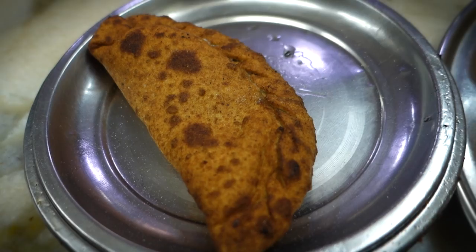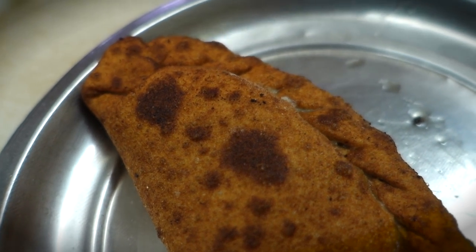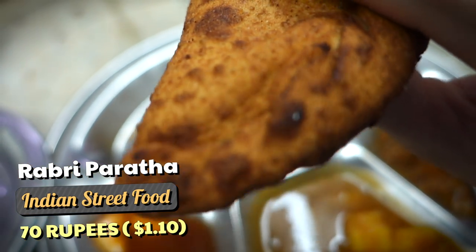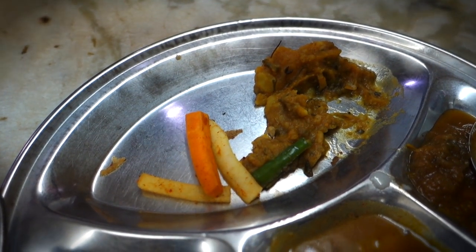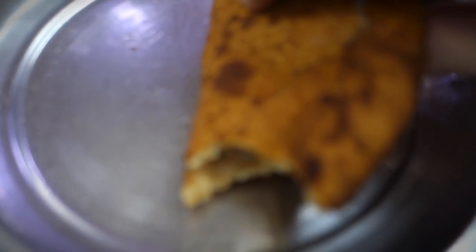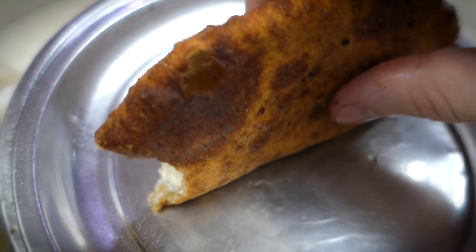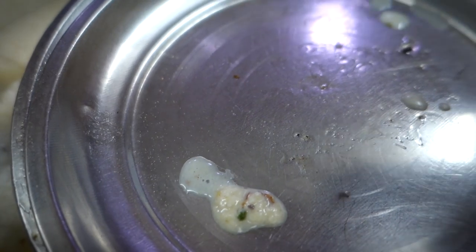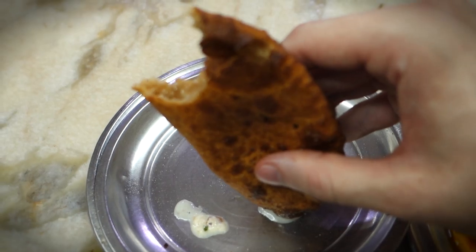Nevertheless, I figured I should put in a good faith effort and try one more Paratha. I got me a robbery Paratha, which is basically like condensed sweet milk inside a Paratha. I didn't really know what to expect, but I took myself a bite — and whoa, I got robbery shooting out all over the place. It's getting out of control, baby, so let me put this on the side dish and get my bearings. Okay, I think I got this under control now — and whoa, we got some robbery shooting out, better take a bite, and more robbery shooting out the bottom. What the hell is going on around here?